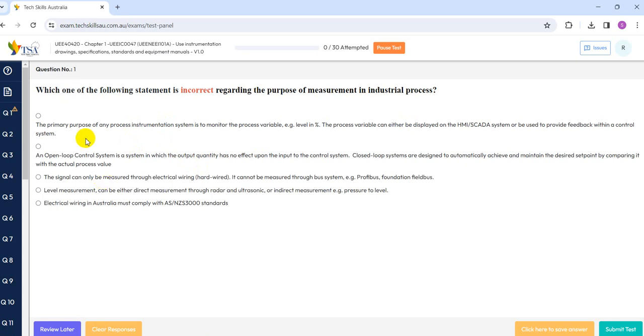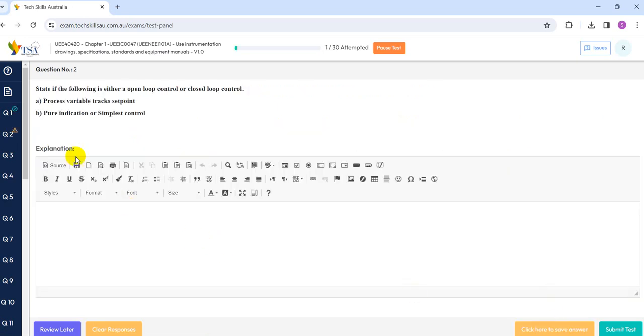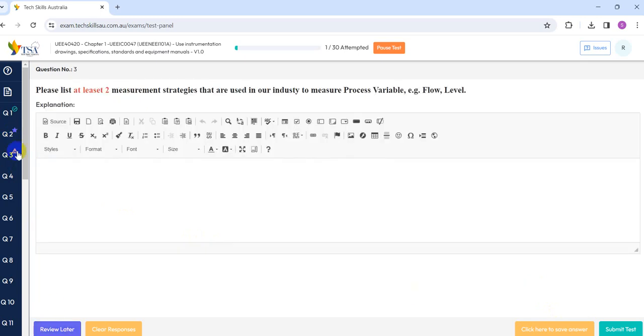Okay, as I mentioned, you may not always have the self-paced exams. It all depends on whether you're taking the funded training or not. So you can simply answer the question and then click here to save answer and so forth. If you're not sure what the answer is for question 2, you review later. That'll have a little star with it. Obviously you want it to be green. Green doesn't mean you're correct. It means you've answered the question. We still have to mark your papers.